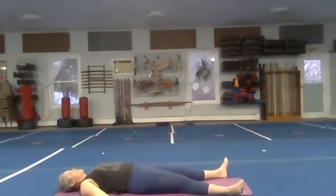Inhale. Now exhale. Don't draw in, just relax. Relax the arms and the legs, the hands and the feet. Relax the muscles in your back, in between your shoulder blades. Try to get the shoulders right down onto the mat. Soften the chest and the belly. Soften the throat, relaxing the neck. And then soften the face.